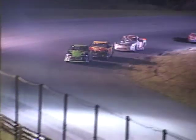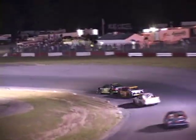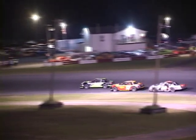Richie Turner trying to close again to the back bumper of Sean Duquette. It was about 4 car lengths. It's down to 1. Duquette pushing up off 2. Here's a chance for Turner. Turner diving down to the inside. Duquette protects the inside line, hanging on to the lead. Here comes Branham. Branham to the outside of Turner. Duquette leading him off turn number 4.